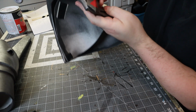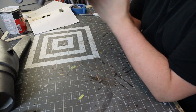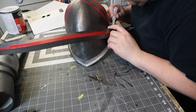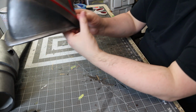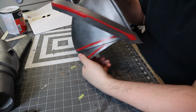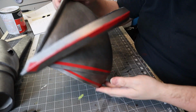And like everything else, one last time, say it with me now, I used contact cement. Because of course, oh wait, what's this? Well, it turns out I needed to use some super glue to hold this in place while the contact cement fully cures. That's the first other glue I've used on this entire build. Weird, whatever. But anyway, after all of that, just hit everything with a matte clear coat and finally it's all done.